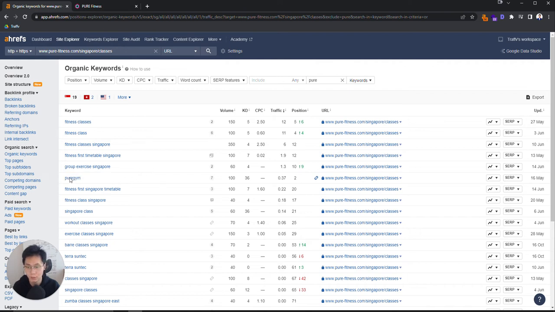Pure gym, again, is just a branded search term. Fitness First, so you can see all those Fitness First terms. What I'm going to do is ignore all of these because these are branded search terms. Sometimes your website might show up for another brand's search term, and if you don't do this kind of analysis and you map this search term to this page, then it's going to be a waste of time, because when people search for Fitness First in Singapore, they are looking for that brand. They know what they want, and that's why the searcher's intention is very important for you to understand. And if you have not watched that video, please go and check my previous video out.